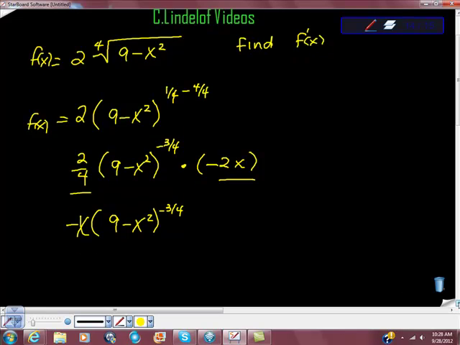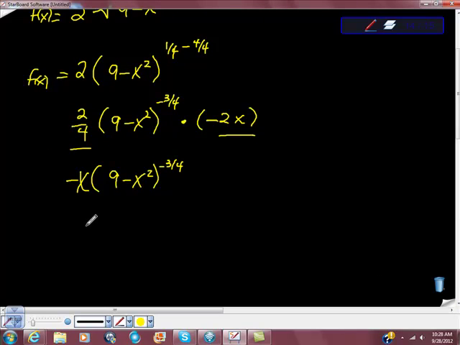Is there something else we can do to simplify this more? We have this negative x, but we can fix that. Take this negative sign, put the x in the numerator, and put 9 minus x squared all to the 3/4 power in the denominator.